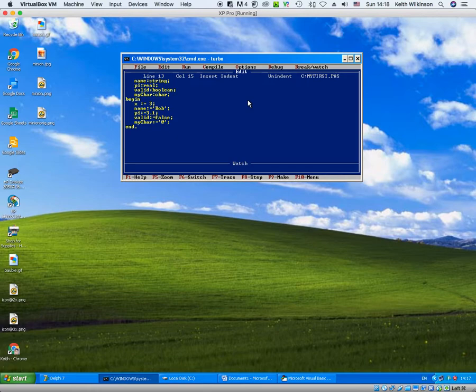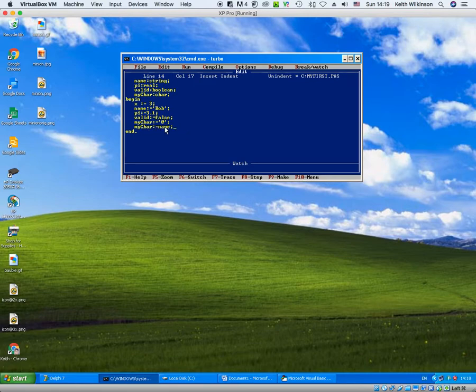Now, if I decided here to, and this is just a proof, if I wanted to put Bob as my char, that is going to give me an error because name is a string consisting of many characters, and my char is a character consisting of just one single one.